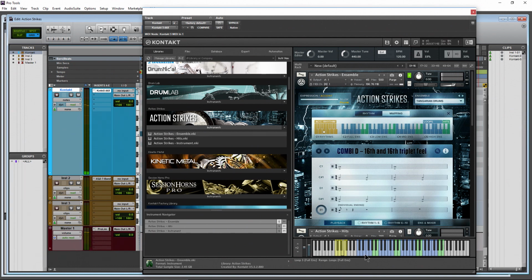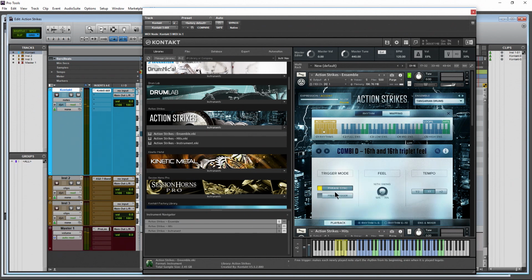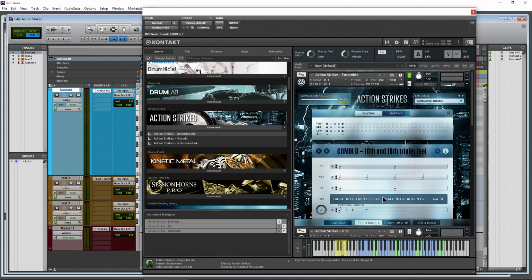So I'll play that in. Again, on playback, I have that phrase sync, so it keeps those patterns in sync for me there. Should put that on rhythm whenever I play that back.